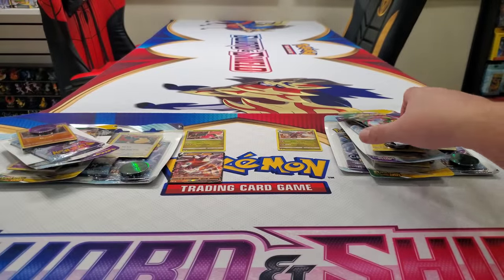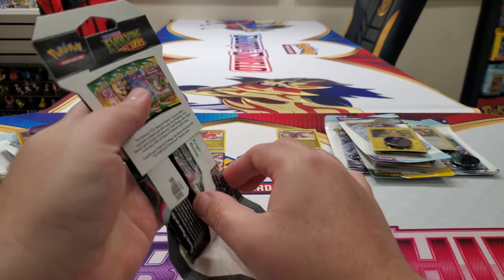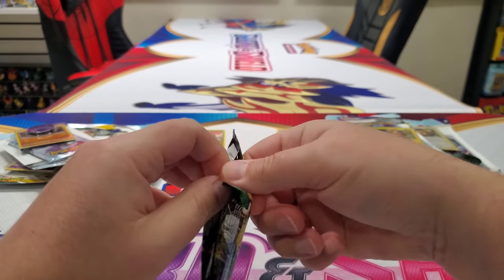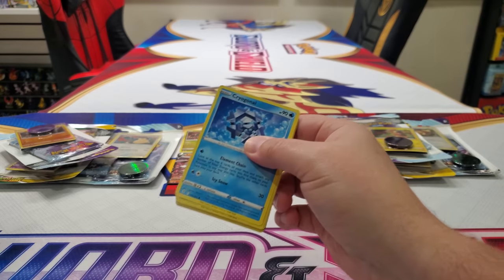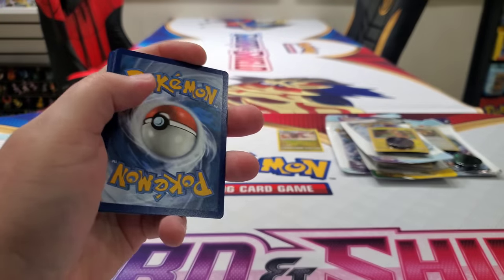All right. Final sleeved booster. The next set should just be all Halloween. Like, the next one is Celebrations, though. Oh, yeah. Oh, that would be crazy. A themed set. Like a Christmas set, Halloween set, Thanksgiving set. Easter set. Yeah. Happy birthday set. That'd be cool. What kind of set would you guys want to see?